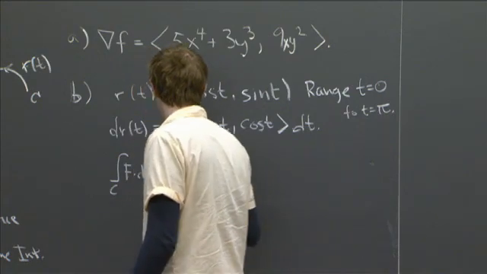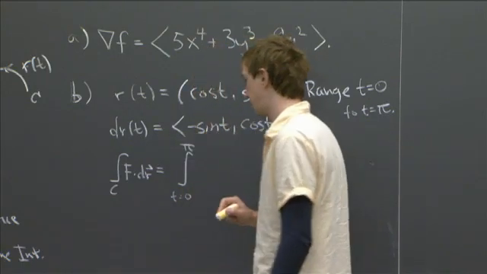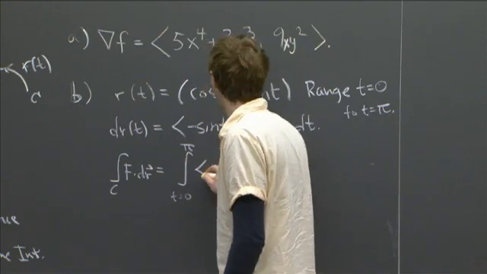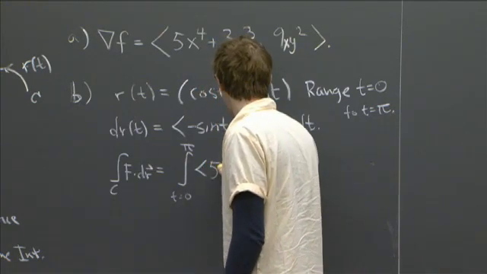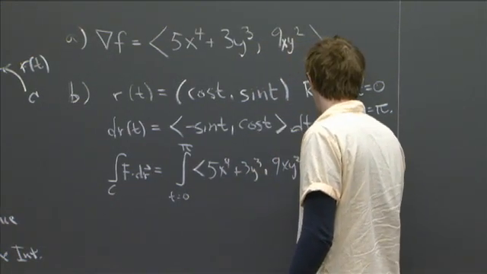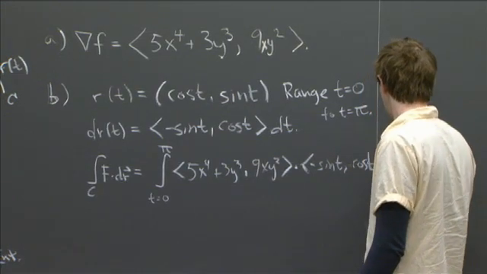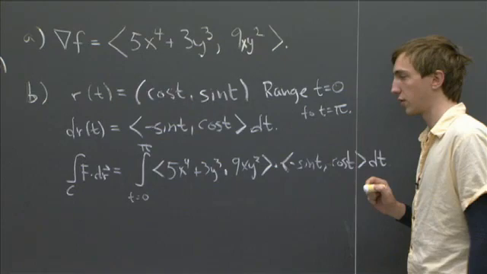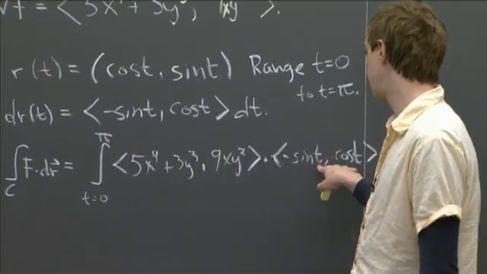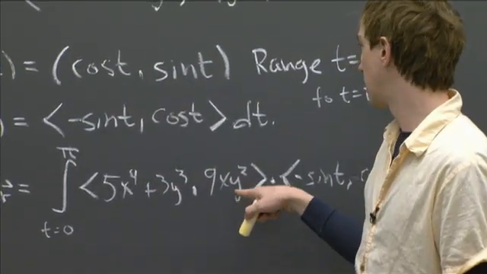And so now we can just write out this line integral directly. So the integral over c of F dot dr just becomes, so we have the integral from t equals 0 to pi. Those are our ranges for our curve. And now we're going to take the dot product of F, which was 5x to the fourth plus 3y cubed, 9xy squared. We're just going to dot this with our dr vector, which is minus sine t, cos t. Altogether we have dt. And so now notice that here we've got the variables x and y, and here we've got the variables t. But because of our parameterization, we actually know that, for instance, x is cos t and y is sine t.